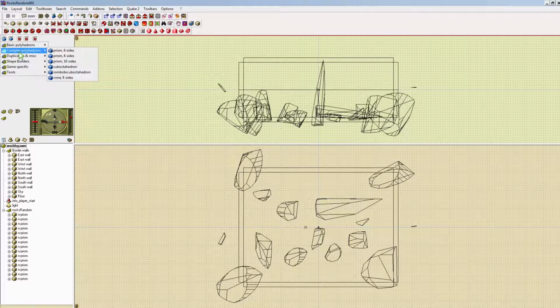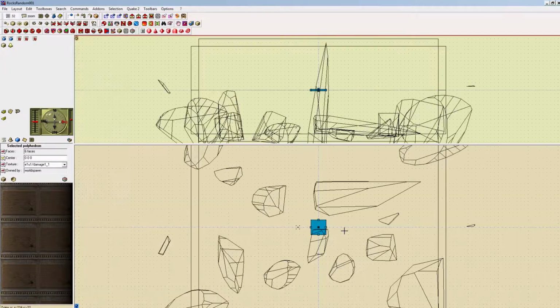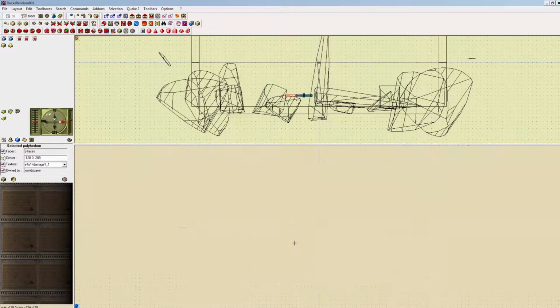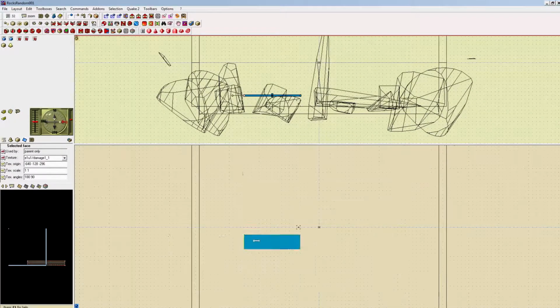Polyhedron, complex, basic, cube platform. Okay, let's use it. And on the level of this rock here, as I remember, I could climb on this one. Yes or no? Hard to say. Something is gonna be like so.